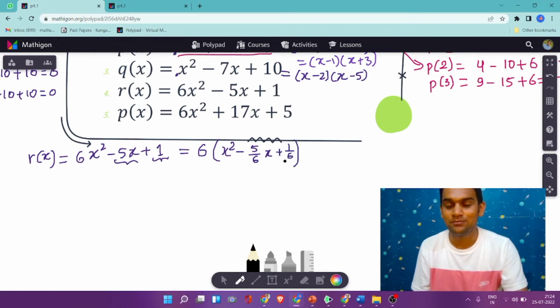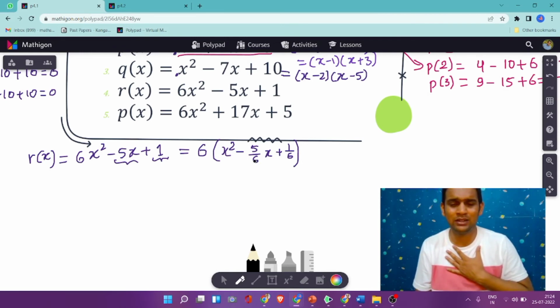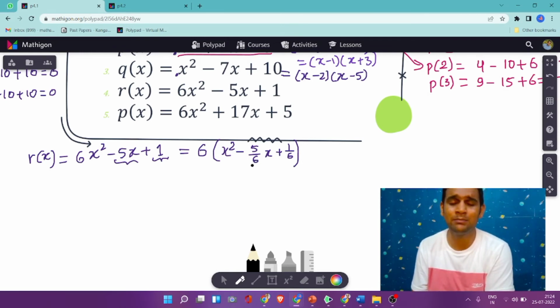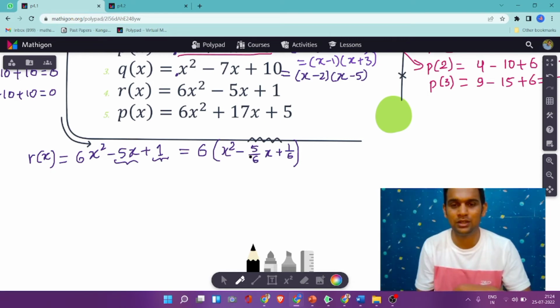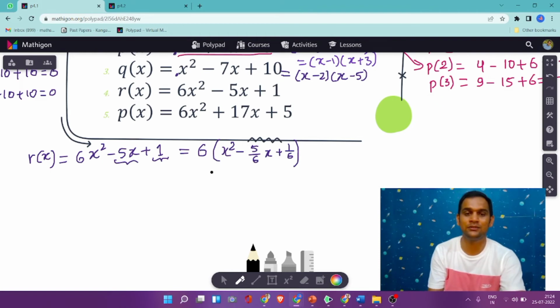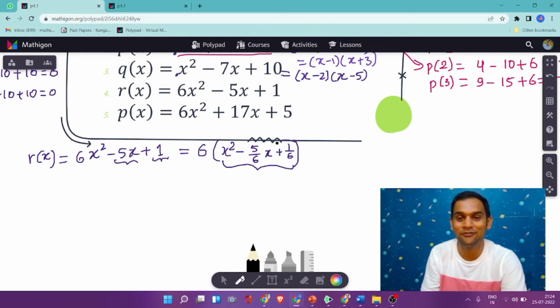So, my dear students, if you did not understand this process, just comment down, because this is a class 8 concept. If you have not understood, just comment down. I'll make a small video and post it in the comment section itself, so that it's easier for you to understand. Now, as you can see, we have got the coefficient of x square as 1. But one thing you have to catch over here is that the coefficient of x square became 1, but the constant term became a fraction.